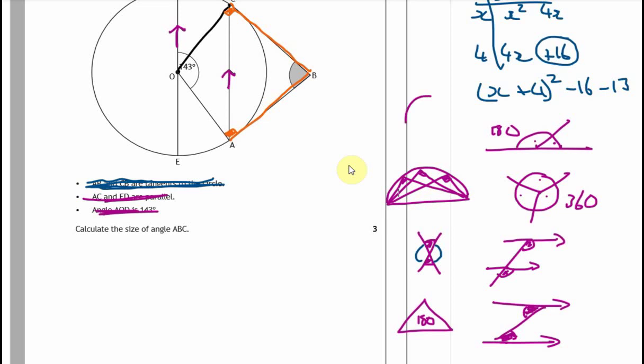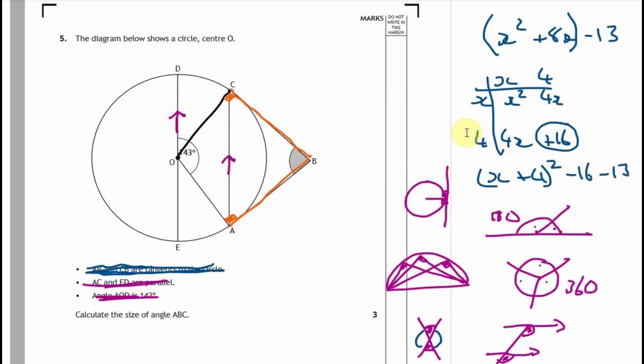We talked about the tangent as well. We've got the circle, the tangent, the radius. So we know that's 90 and that's 90. And the only other thing that's very important is radii are the same length. So they're all the same length, they're all radii. So if they're all the same length, if we draw a line between them, we've just made isosceles triangles. Because that length same as that length, those two lengths are the same. So if those two lengths are the same, these two angles are the same. Now people always forget that. So that's just a quick rundown of some of our rules.